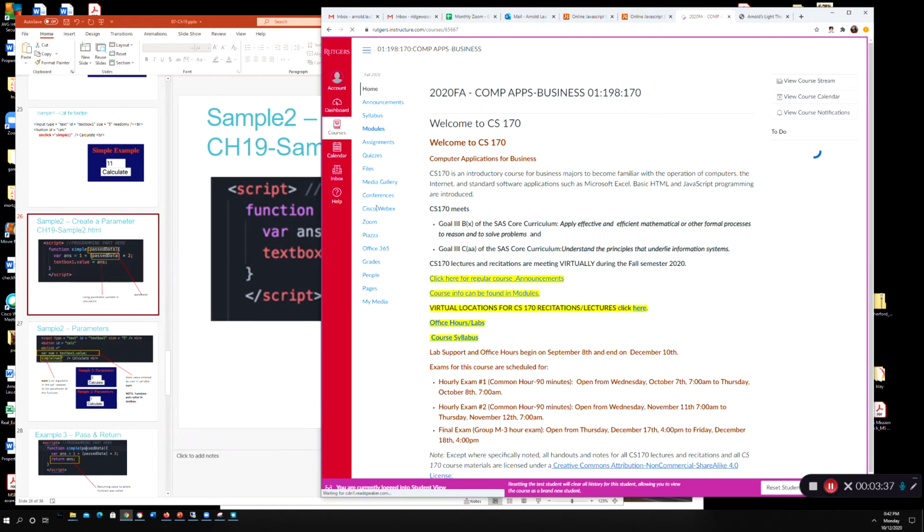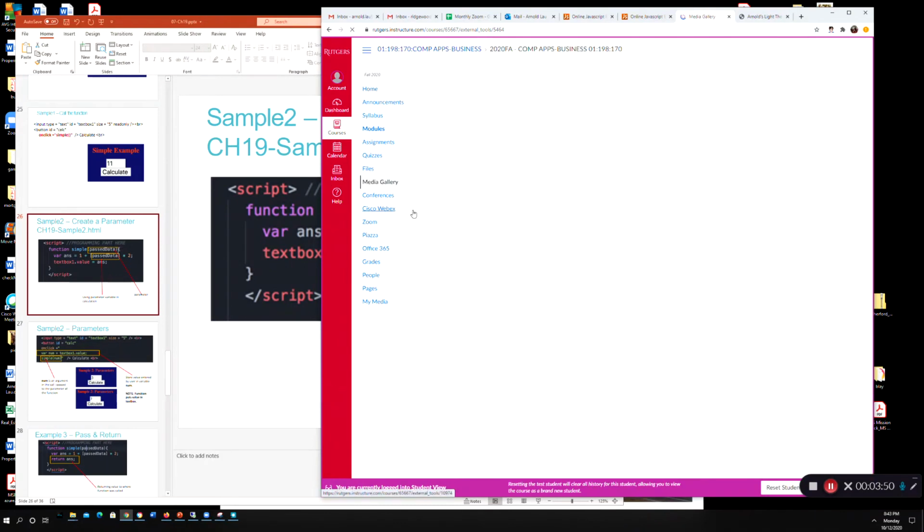Yeah, so you'll notice that there's less options here, so things are less visible, and the more important stuff is percolated up to the top a little bit. Here on the media gallery, let's see if it comes up now.